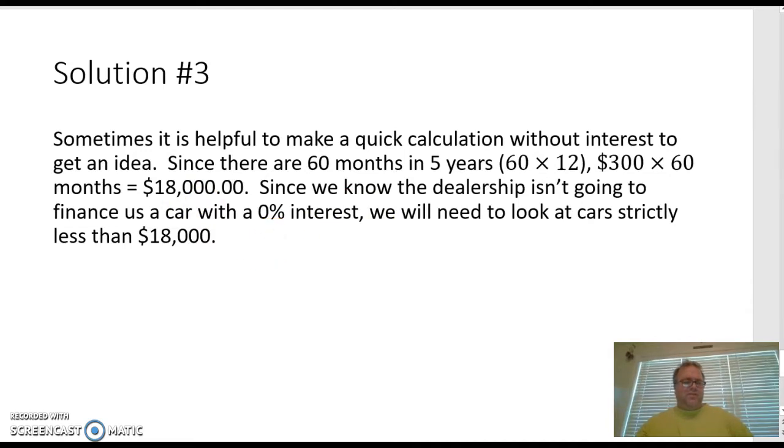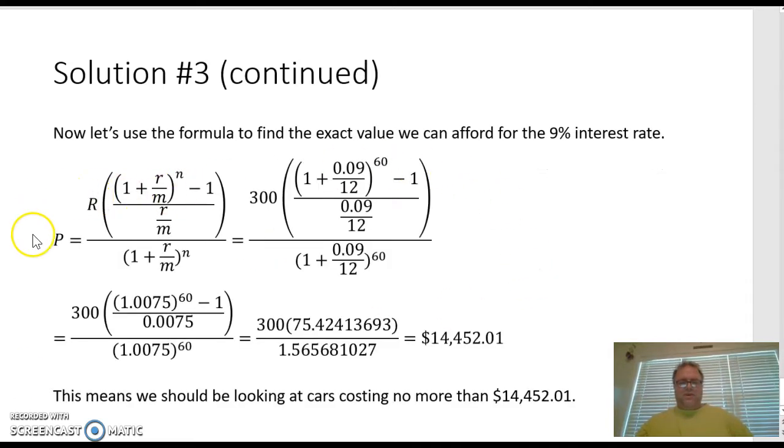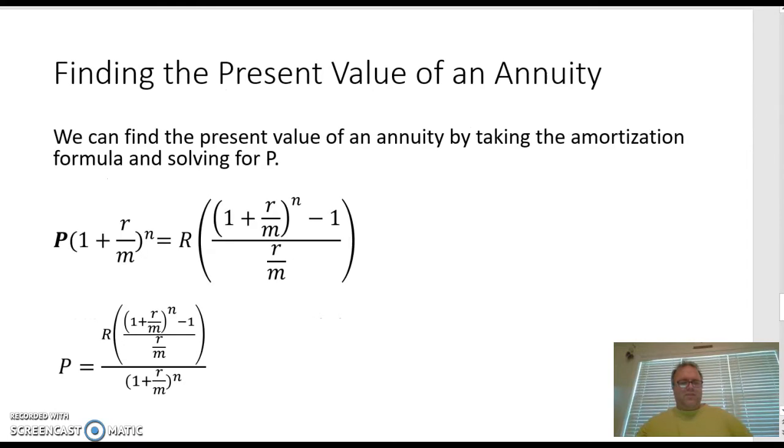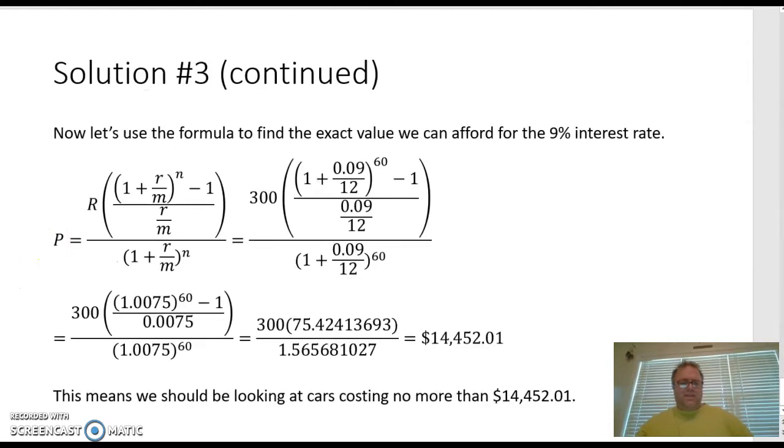Let's go ahead and solve this thing. We have that big formula here. We are solving for P. Notice what I did here. I just divided both sides. If I go back up to the formula, I divided both sides by this thing here, the 1 plus r over m to the n. That way I can solve strictly for P. So I made that division and I get this big formula here.